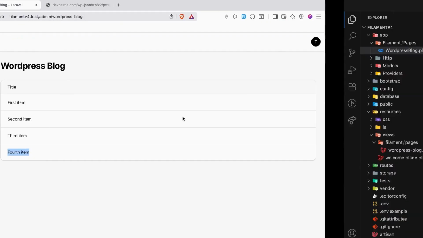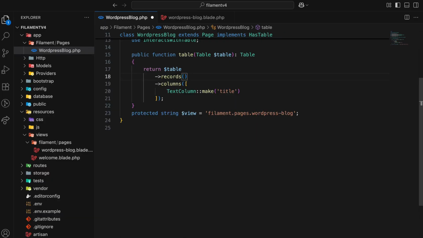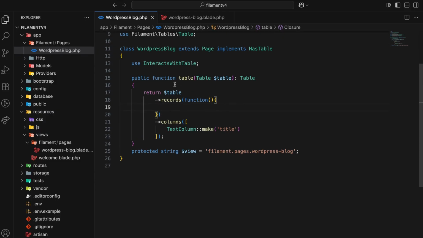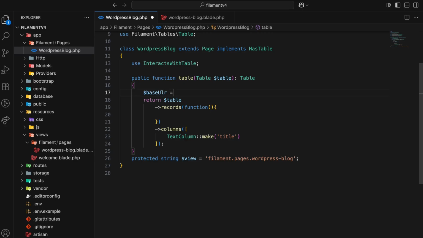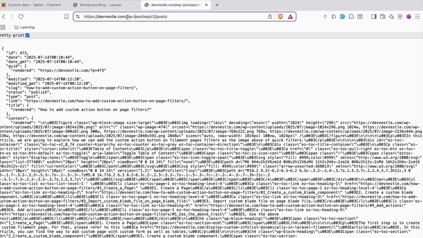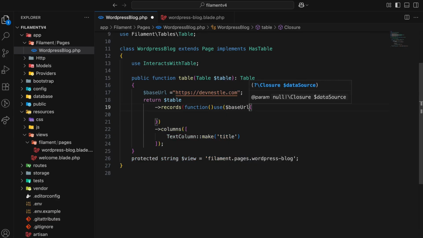I'll just remove this for now, and let me create one function. What we will do here is have my base URL, of course, that is my base URL, let's say this one, right? Let me just remove this, and I will use my $baseUrl here.